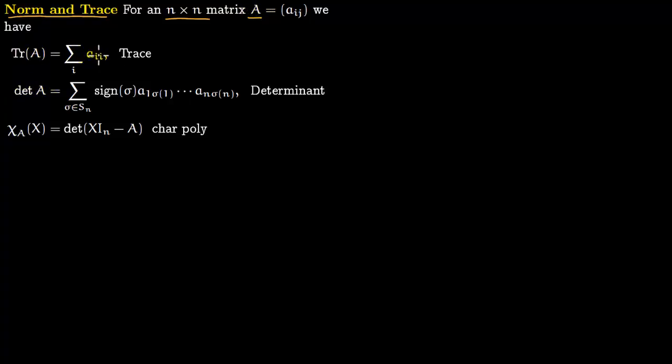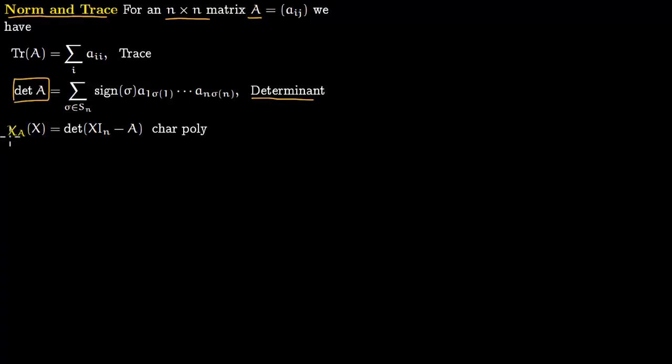The trace of the matrix is just the sum of the diagonal entries of the matrix, and the determinant is the standard determinant, and this is how it is written. You basically expand out all the terms, and sigma is the permutation. This second symbol is being permuted, and here you write the sign. So this is the long form of writing the determinant, but this is the standard determinant which we have learnt in linear algebra. Now we talk about the characteristic polynomial associated with this matrix A.